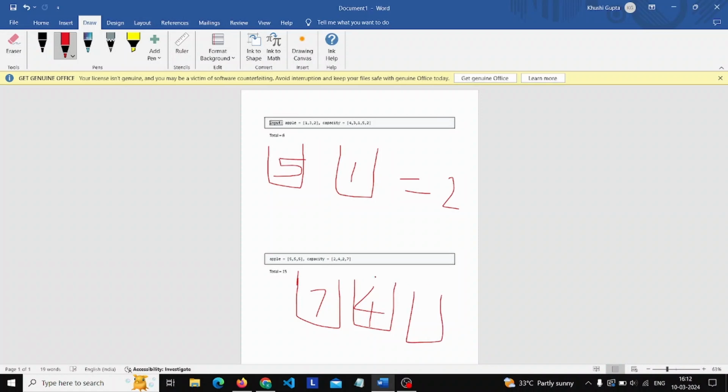Now we are left with two boxes, both of size 2. So again, we'll put 2 over here. How many are we done with? Here we are done with 13. Are we done yet? No. So again, we'll use one more box of 2. Now this adds up to 15. How many boxes are there? These are 4. So as you can see, we get the output 4 as expected.